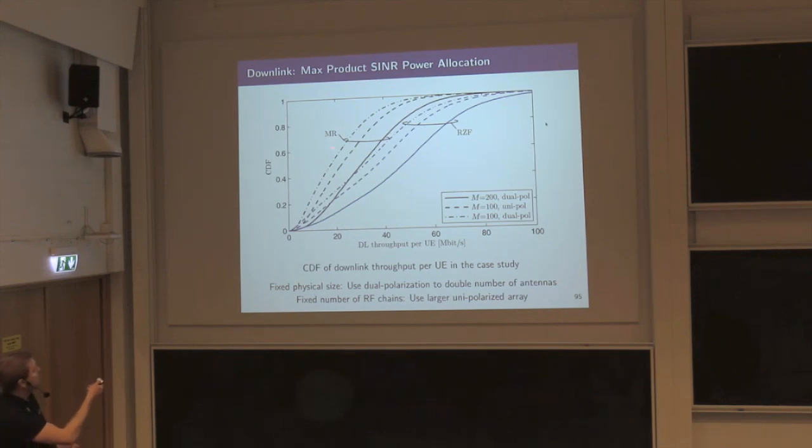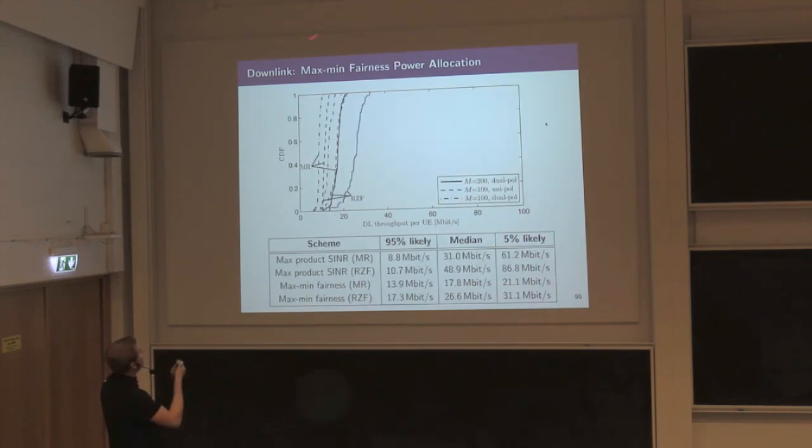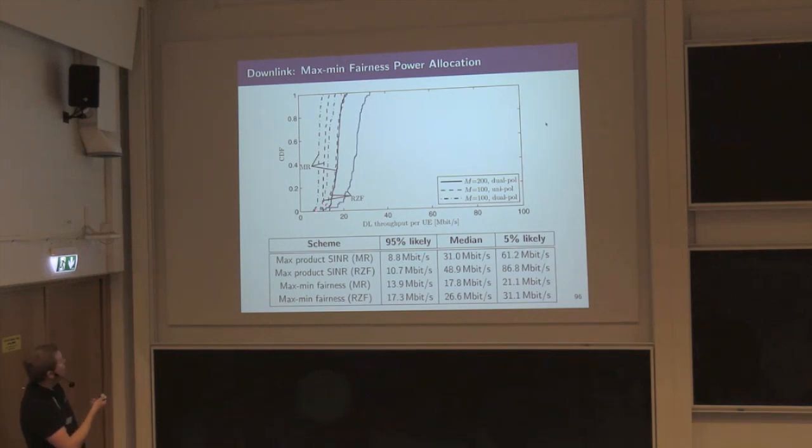And you can see regularized zero forcing performs better than maximum ratio. If you apply maximum fairness network-wide, you get more of the same values for everyone. If you look at some kind of graph here of the performance for different users, the performance that 95% of the users will get is higher when you use maximum fairness than if you use product SINR. Well, if you maximize the max product SINR, you're going to get much higher performance for the stronger users. Here you can get twice or 3 times the performance for the best users in the system. So it depends on if you would like to help the weakest or the strongest users, or get some kind of balance between these things.